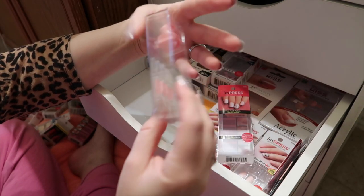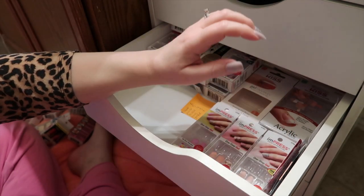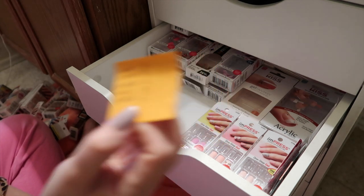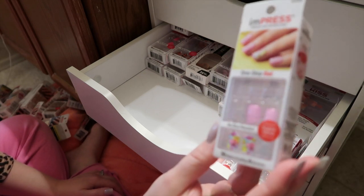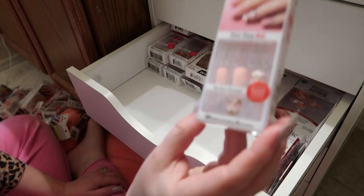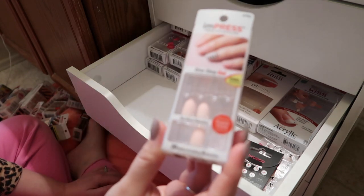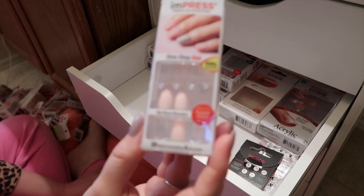I go and forget why I saved these. I saved it because of the pink color — I'll probably get rid of these too. I wrote down all the sizes I use for plain nails that I can paint, so I don't have to go through and size them every time. I would recommend doing that. These I most likely saved because of the accent nail — it's really pretty, so I may use those. This was one of my favorite sets, called Symphony, and I saved it because of the accent nail. I really liked this color but I'll probably get rid of it since I can't always fit the set after using it the first time.